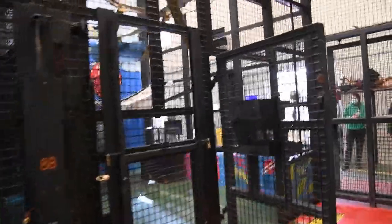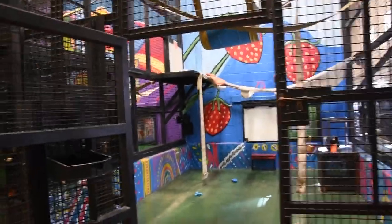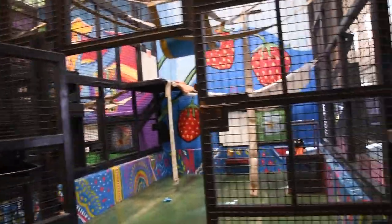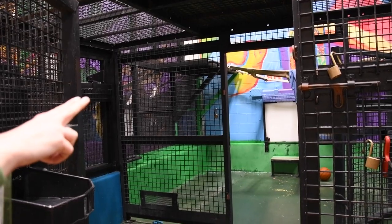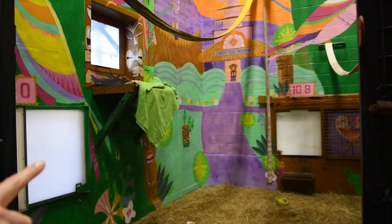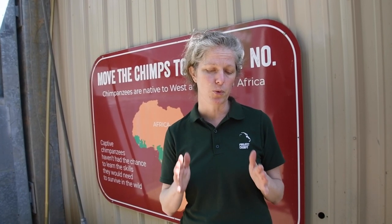Are you ready? Let me give you the lay of the land, or in this case, the chateau. As you can see, we're going to be working in the cubby areas, which are slightly smaller than the bedrooms, but still quite large. In this part of the building, there's four cubbies in a row. Cubby one, cubby two, cubby three, and cubby four. The introductions are going to primarily take place in what we call the medical cubby, which is inside of cubby two. And those walls where they're going to be meeting for the very first time without touching are between cubbies two and three.